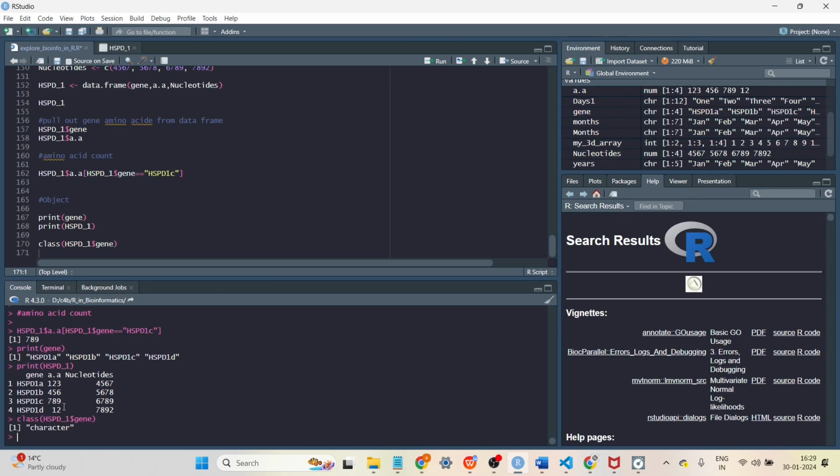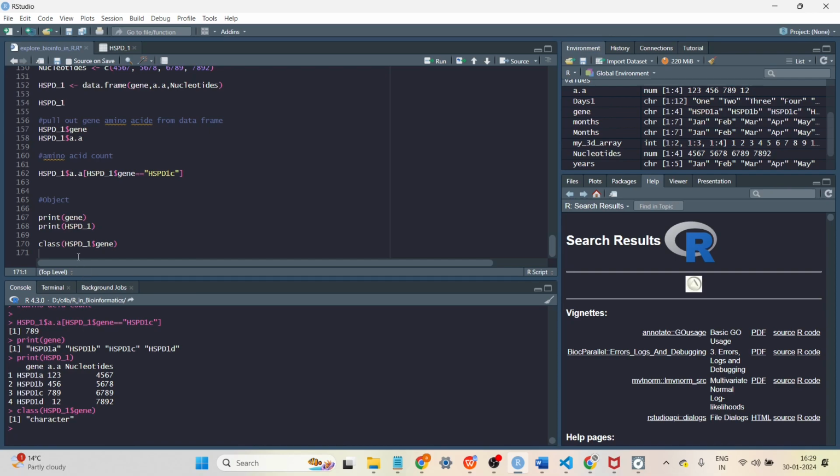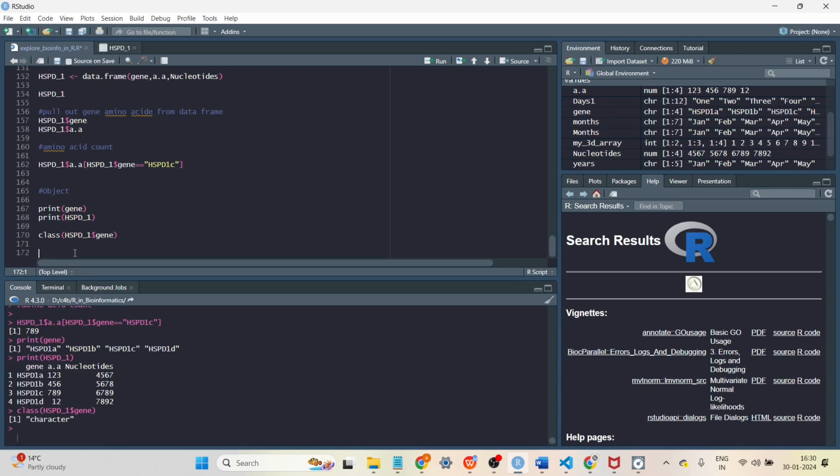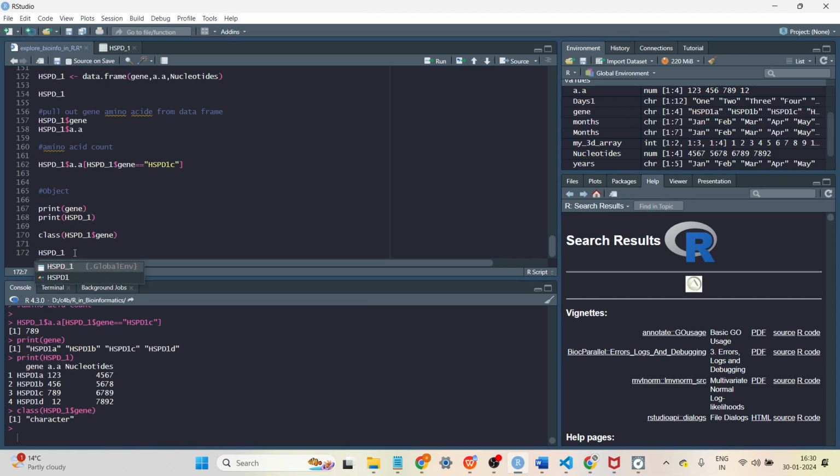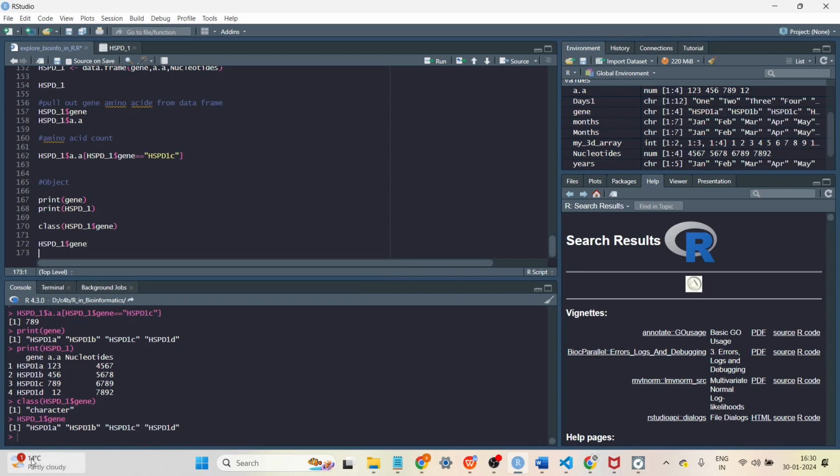You can see the result is character, and also we can see what data is present in this particular $g column, and we can see it is in double quotes, so that's a character, whether it has a numeric value in it or not. So if it is in double quotes, the data type is character.